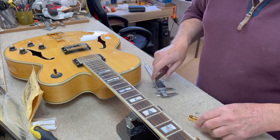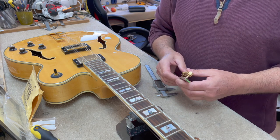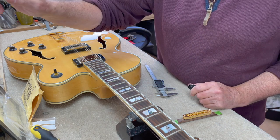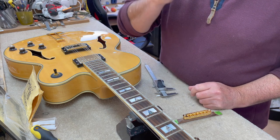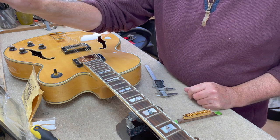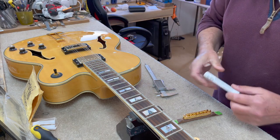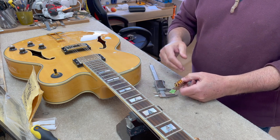It all depends on what you feel like doing, because if we're going to get a couple of millimeters of playing action difference, we need to lose quite a lot here. We need to lose minus 2.26, and let's say we want to go down a millimeter, 1.5, let's call it another 2 to be on the safe side. That means we've got a total of 4.25, let's say, to be safe, 4.25 lower to get this saddle, to make this guitar more playable.